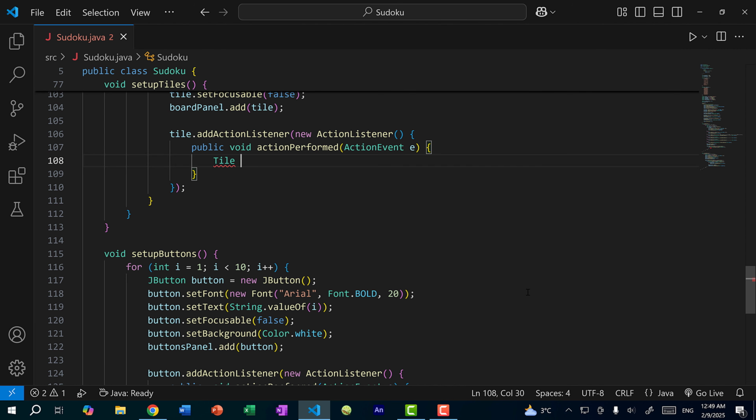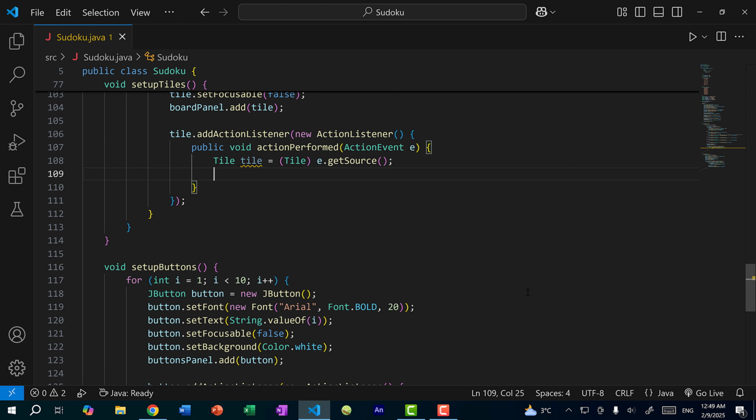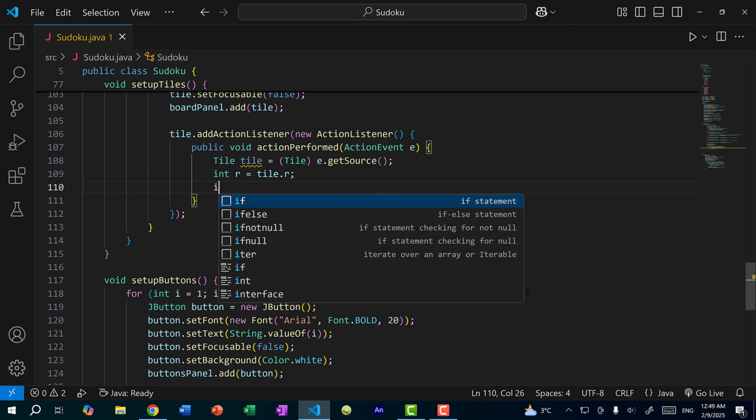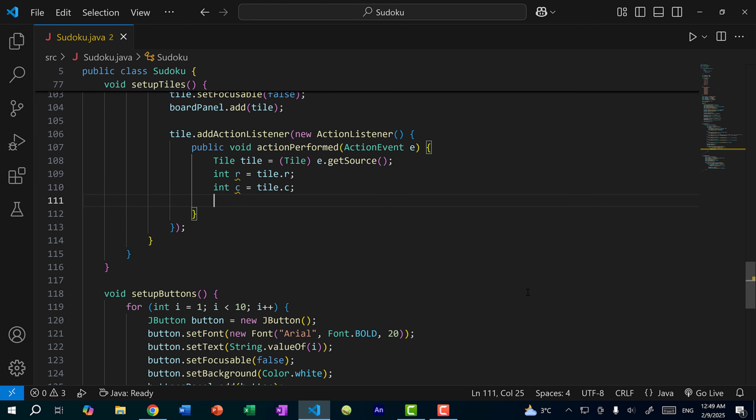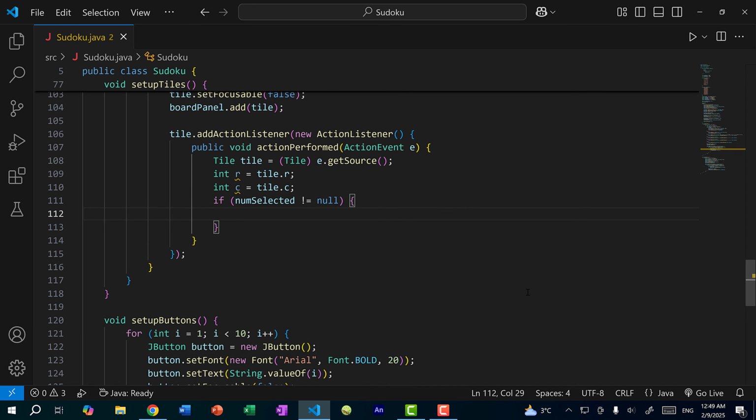So tile is equal to a cast of Tile e.getSource. And let's get the row and column coordinates. So int r is equal to tile.r and int c is equal to tile.c. All right, so when we click on a tile, we want to make sure that we also have a number selected. So I'm going to do if numSelected is not equal to null, then I'm going to get the text of the number selected.